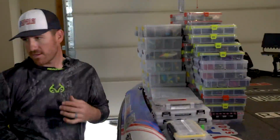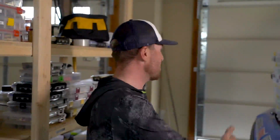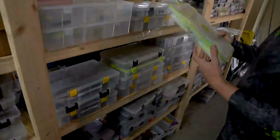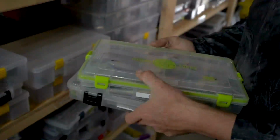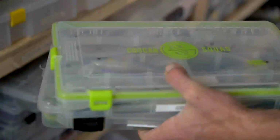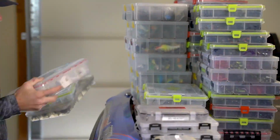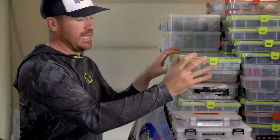Some more plugs. Crankbait. So I got crankbaits that run 10 feet deep. I got crankbaits that run 12 feet deep, 14 feet deep, 16 foot deep, all the way to 25 and 30 feet deep. Right there. That's a lot of crankbaits. I don't even know. I might have to do some culling, but that is literally what I'm getting into. Like I said, this is gonna be a little crazy. All right, got those. All right, we got a treble hook box right here. Some swim baits. I don't know if I'm gonna do line throughs. Hair jigs, flutter spoons. Those right there. I'm getting it all ready to go.